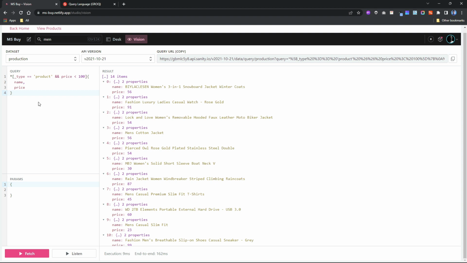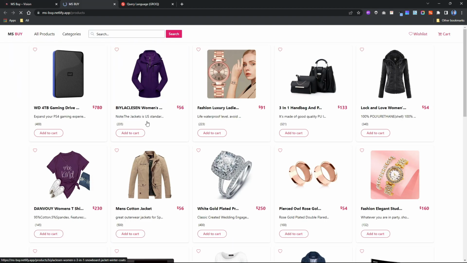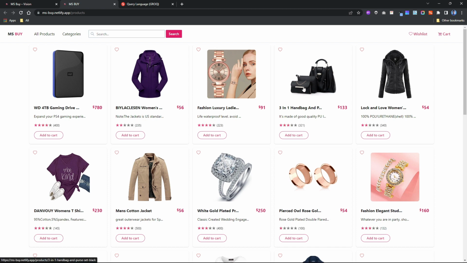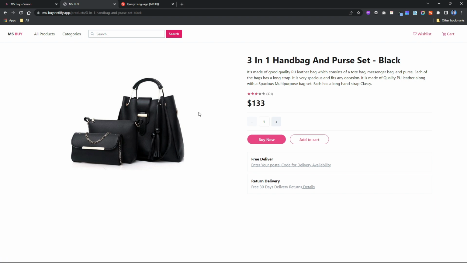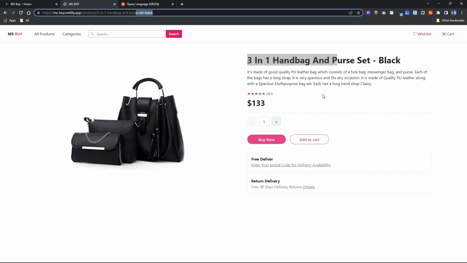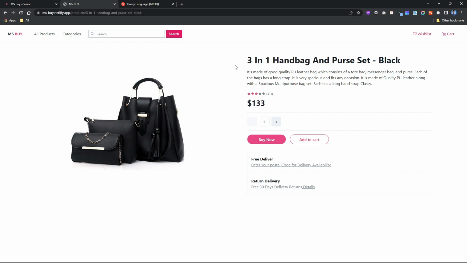Now let's do a much more complex query. So for example, if I go to view products, I see all my products, and if I want to view one product, I can click on it like this, and this is basically saying products slash 3-in-1, that is the name of the product, using the slug. So this is going to give me all the information about the product, right? But I also want to filter out the exact information I need. I don't want to get all the references and all the underscore stuff on the product.